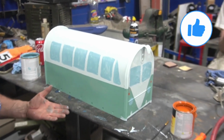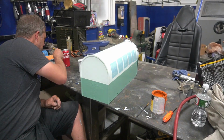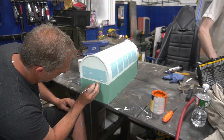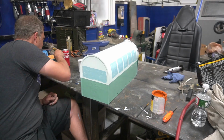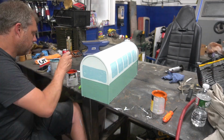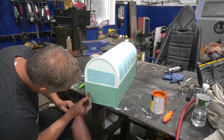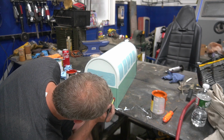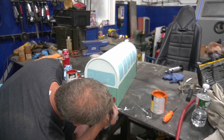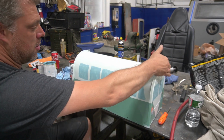It's not perfect, but it's all right, right? I'm okay with it. Now we're gonna do the other side. Hopefully we can match it. All right, now we're gonna do the back window. Get the back done. I got these little details in the windows. I'm gonna do these.